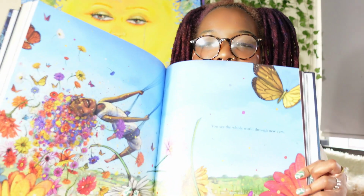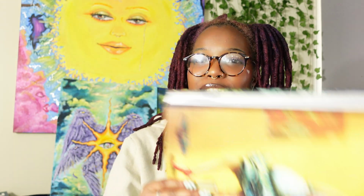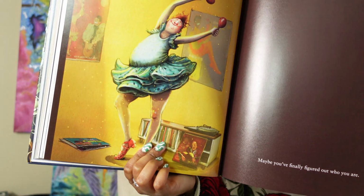And the reason why I say that, especially if you're into digital art, is I love the colors and how fun and vibrant it is to me. When I saw this, I was like, wow, I need to make this into a painting. I won't show you all of it because, guys, this is a picture book, but I did buy it. I really like the illustration. This is why I bought it. Let me show y'all another page that I really like. This was another page I really liked.